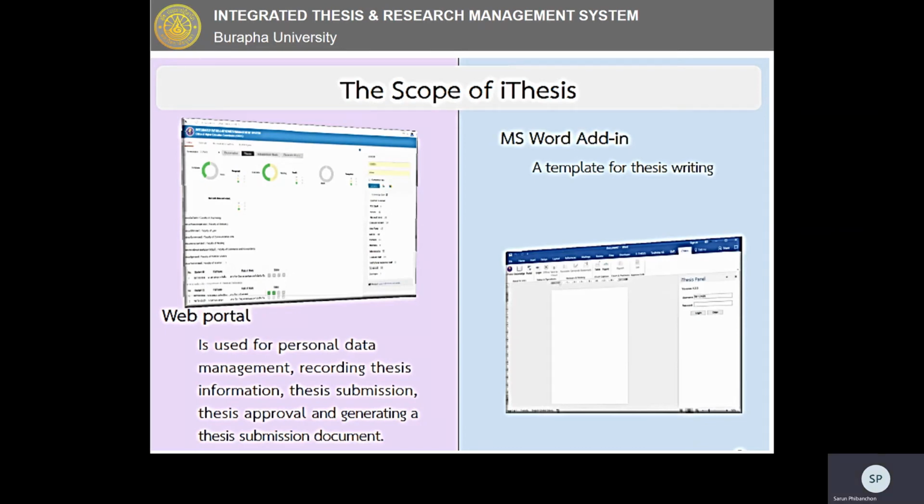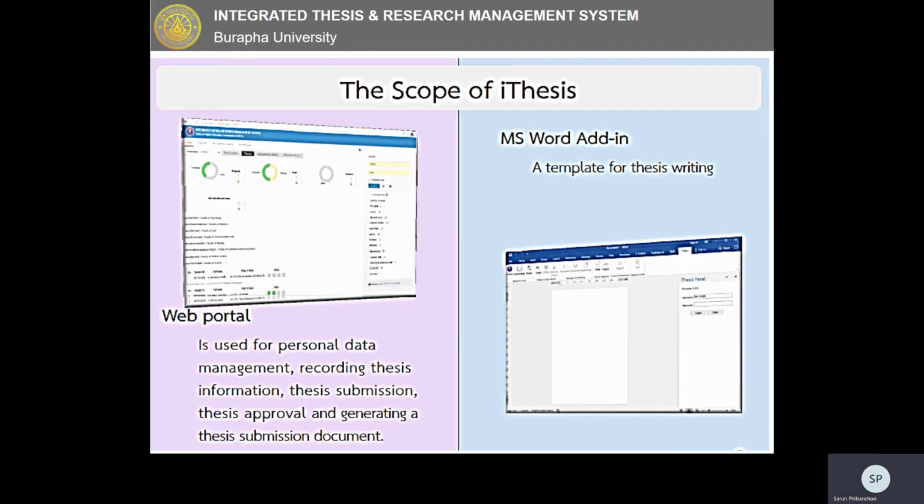So in the iThesis system, there are two main platforms. The first platform is a web portal where you can store your personal data, thesis title, and any basic information about you and your thesis advisor.